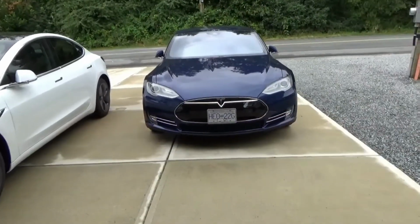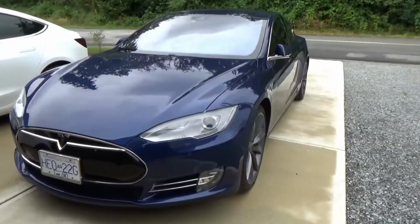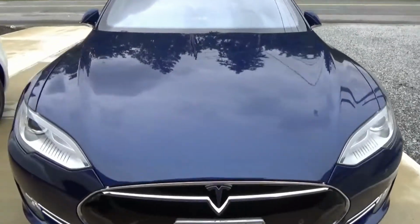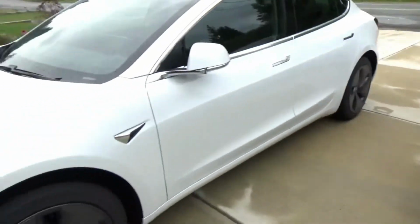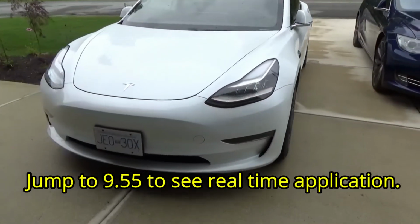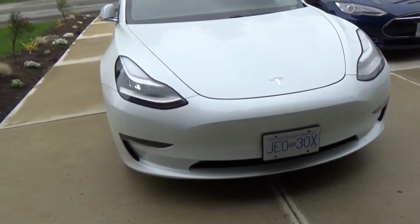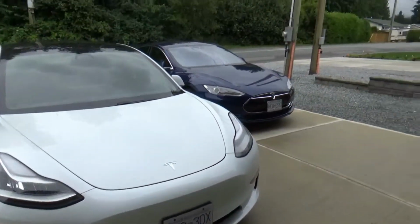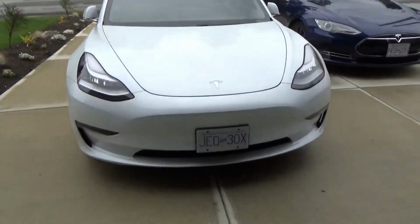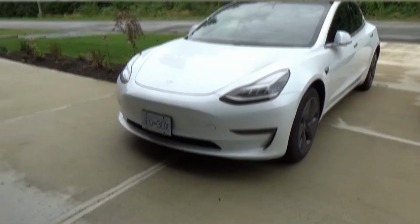So if you remember, last winter I did the ceramic coating on the Model S. It's held up pretty good. This is about 6 months worth of driving on it. And of course the Model 3 just arrived 3 weeks ago and it hasn't had anything done to it. I believe she wants to put paint protection film on just like I did to the Model S. But today what we're going to do is put some ceramic coat on. So the first thing to do is let's give her a wash.